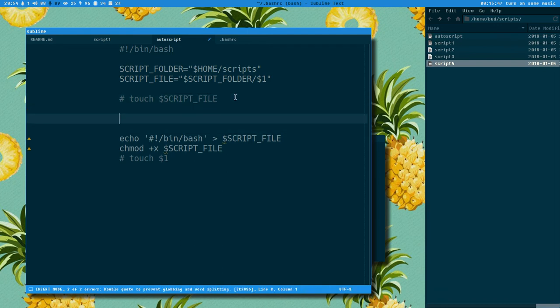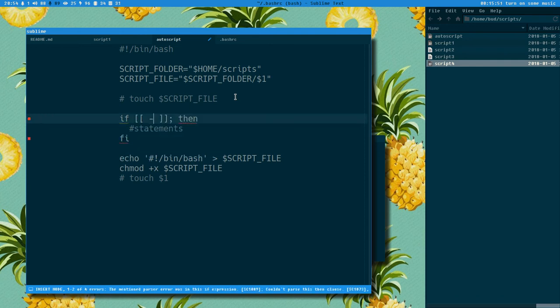So let's make a little if statement here. If file exists, script file, -f, that means check if this file exists. If this file exists, then this test here will be true. And if that is true, then we shouldn't do this.